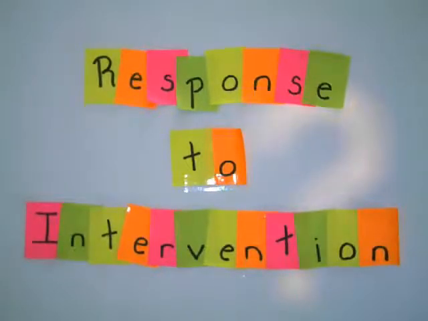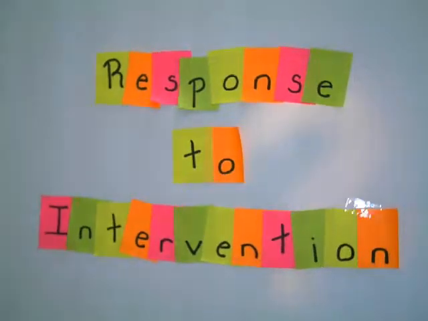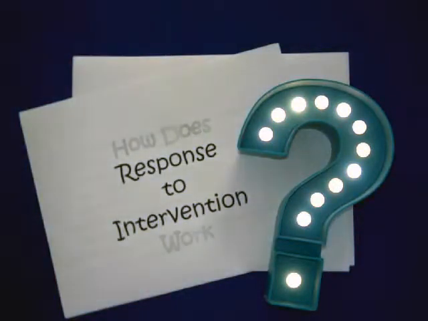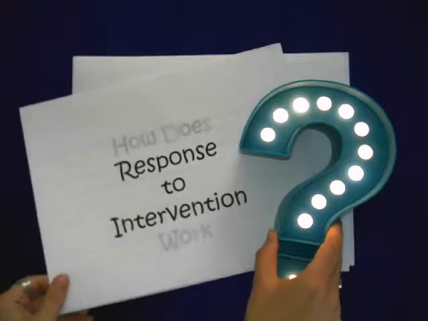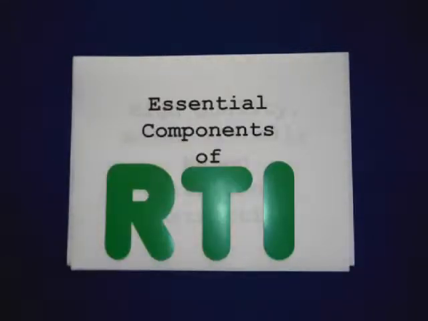Response to intervention is defined by the Council for Exceptional Children as a process designed to identify struggling learners early, to provide access to needed interventions, and help identify children with disabilities. Sounds great, but how does response to intervention work? Let's take a look. The essential components of RTI.